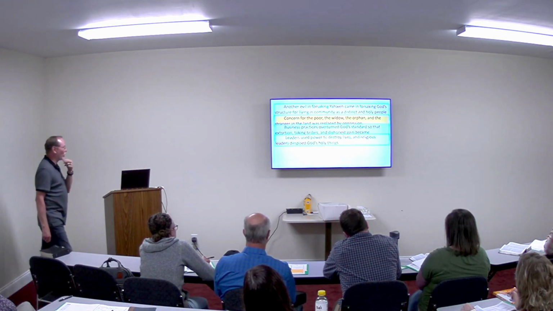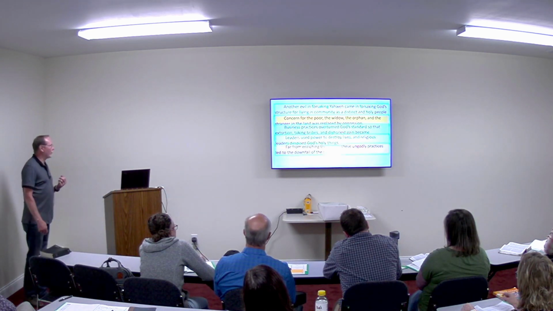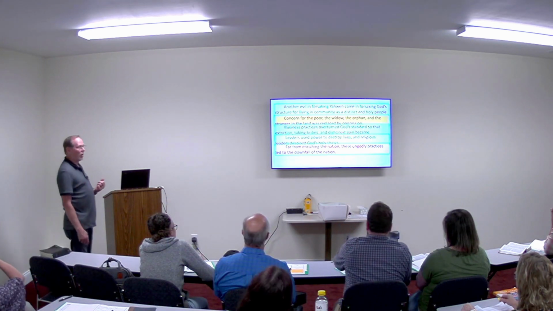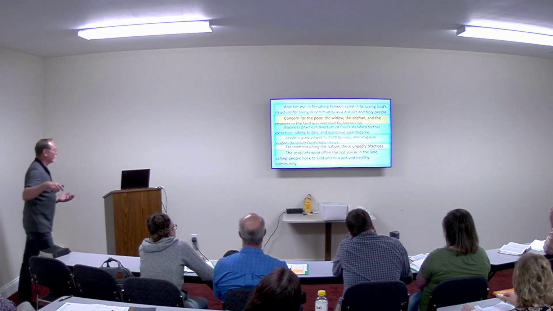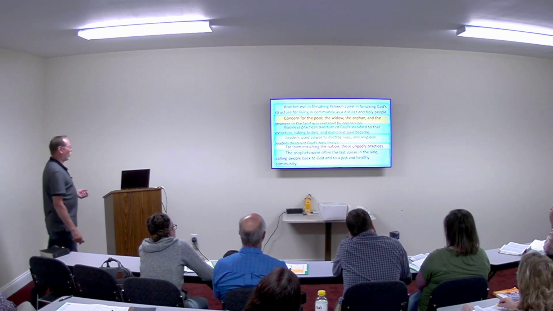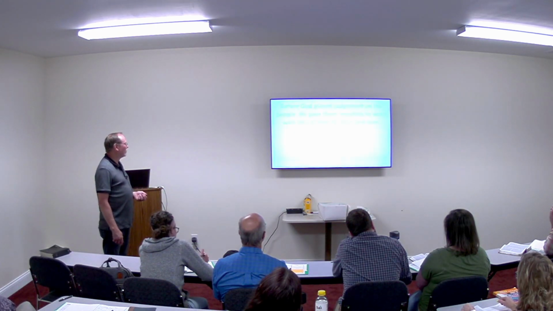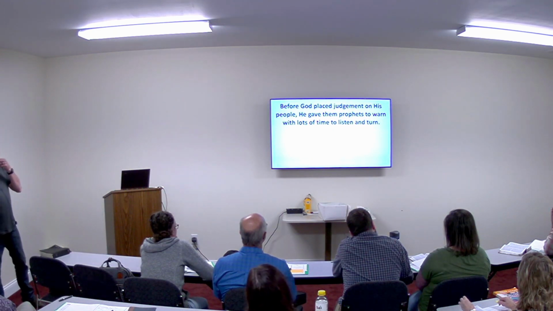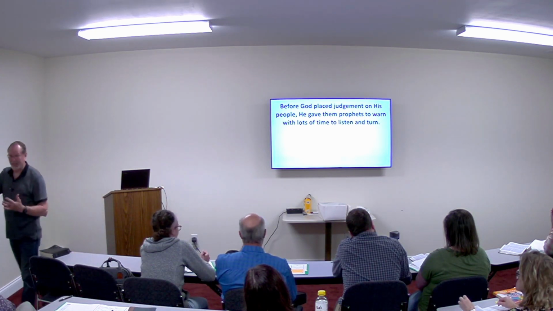We're talking about all these things too as far as why the minor prophets came into being. Leaders use power to destroy lives, and religious leaders despise God's holy things. Far from enriching the nation, these ungodly practices led to the downfall of the nations, when it came to the divided nation, right? The prophets were often the last voices in the land calling people back to God and to a just and healthy community. Before God placed judgment on his people, he gave them prophets to warn them with lots of time to listen and turn. John said that the Canaanites had 400 years.